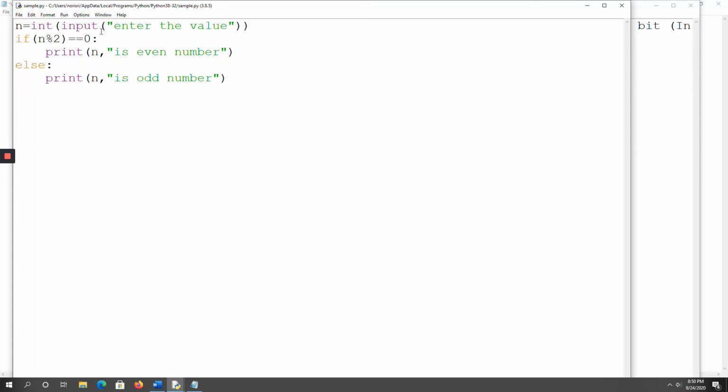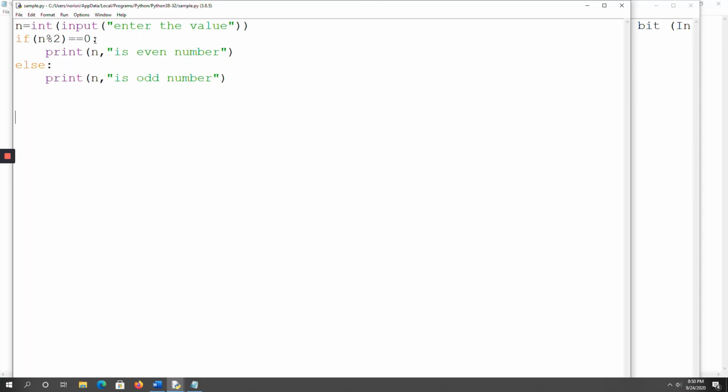So I have written n equal to int of input, enter the value. The value you enter through the keyboard will be taken as an integer value.